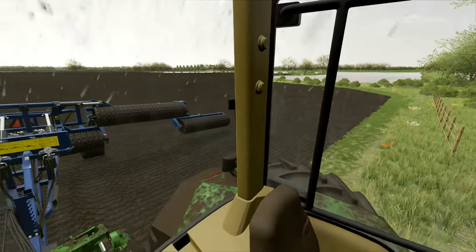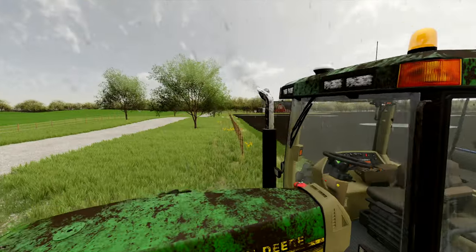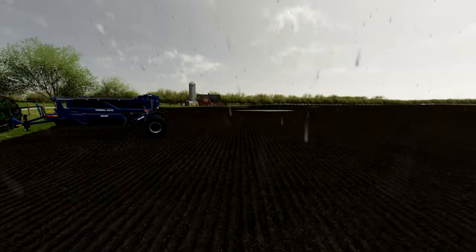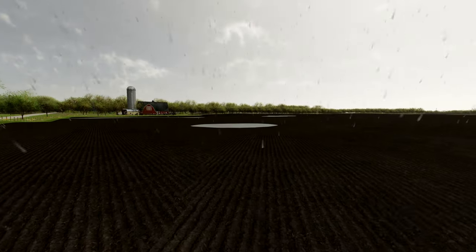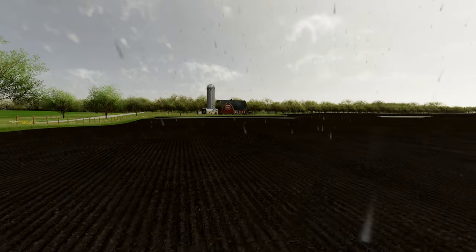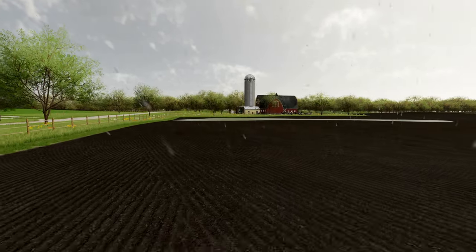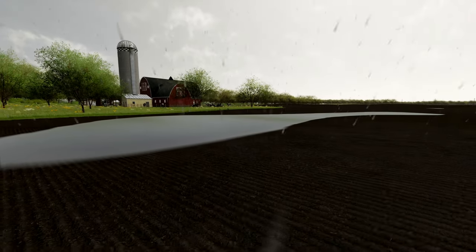Well, if I don't say so myself, that was another good job, very well done. There is not a single stone left in this field. Everything has been shoved under. But I tell you what, as this rain carries on, some of these areas of lying water are getting pretty big. I mean, look at this one here in the corner. You could almost go fishing in that. It's massive.